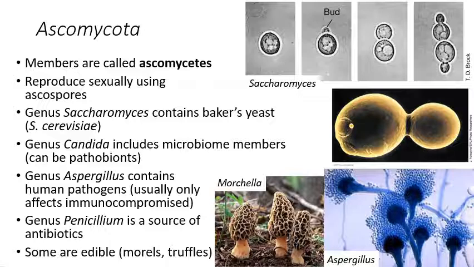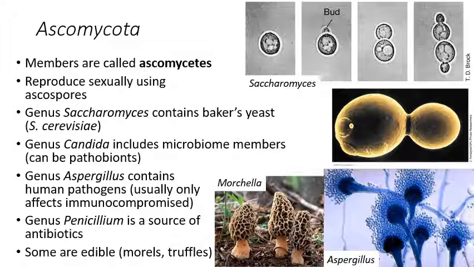Then you have the genus Aspergillus, which contains human pathogens. Usually they affect just immunocompromised people, but they can affect people with an intact immune system as well. Here's images of the Aspergillus and their ascospores. So all these little dots are the ascospores. So this is one of those fungi that would infect you if you breathe the spores into your lungs. And if you're immunocompromised, it can really form a large mass in your lungs and can migrate elsewhere in your body as well. If you have a healthy immune system, it's not likely to be serious, but that doesn't mean that it's impossible.